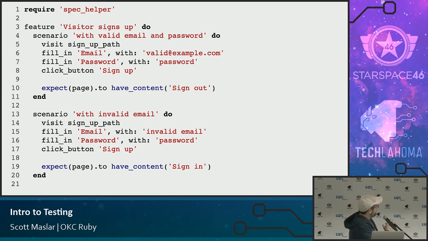With this kind of situation, you can see that there's a lot more that's going to be invoked behind the scenes whenever you visit that sign-up path. You're going to be hitting controllers, you're going to be hitting views, you're probably going to be hitting Active Record in most situations. And then whenever you click fill in and click that sign-up button, you're going to be hitting another controller, more views, and potentially creating a user via Active Record.